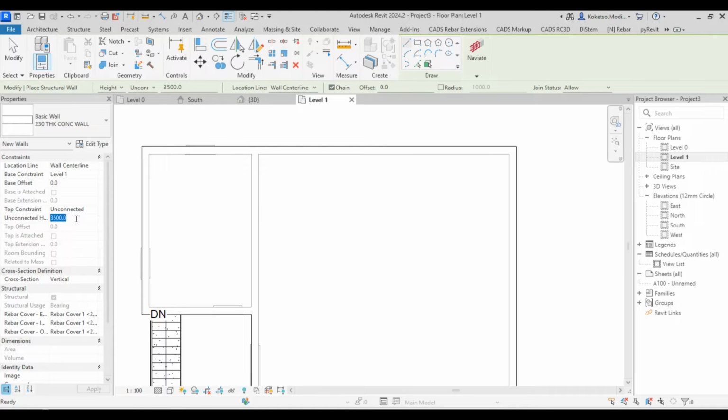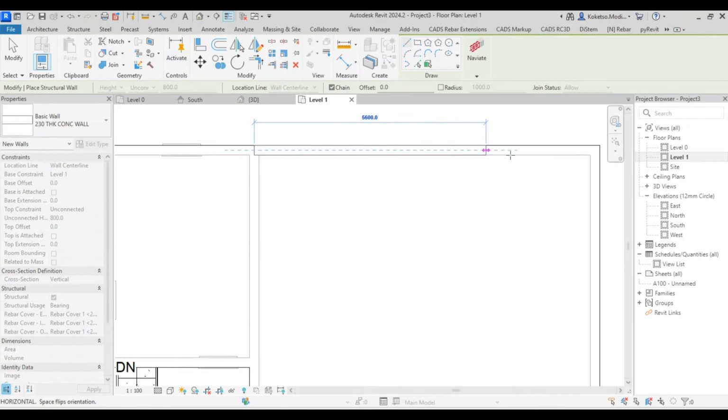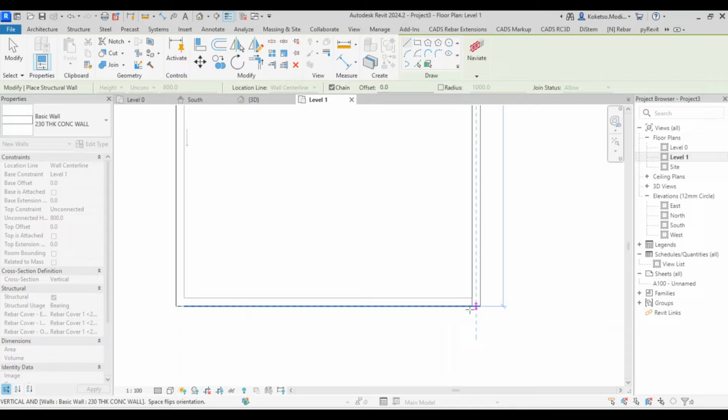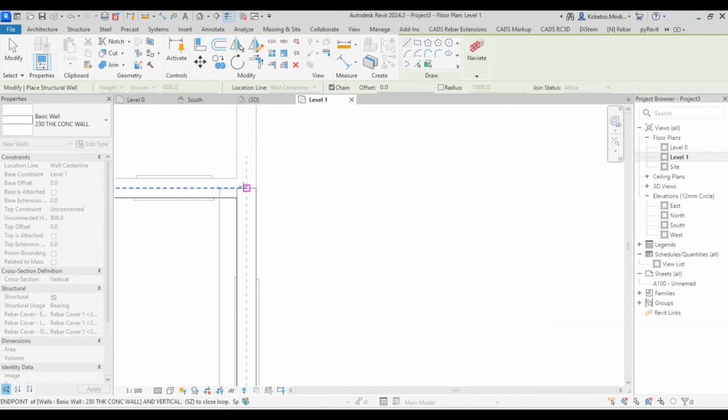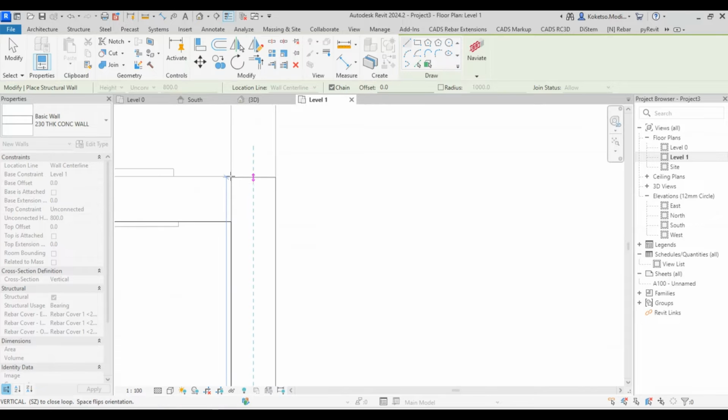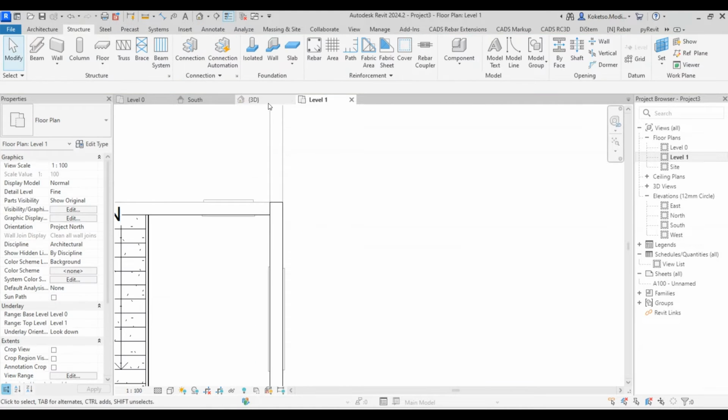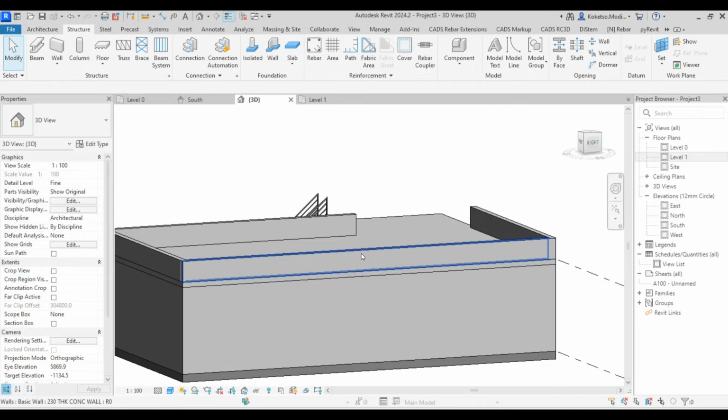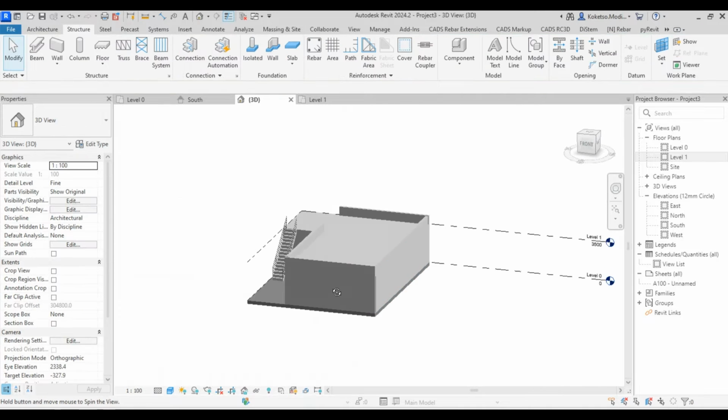The height of my parapets, I'm gonna make 800 millimeters. I'm gonna place it starting from that point, and then like this towards this point, and then this point, and it's going to be set like this. If I open up the 3D view, this is basically how it looks.